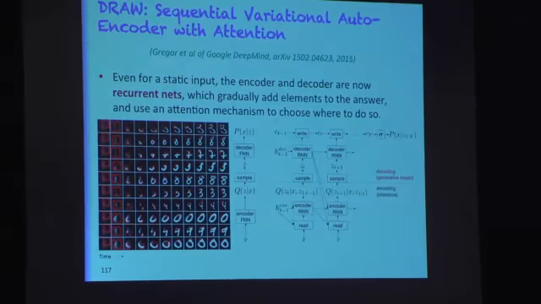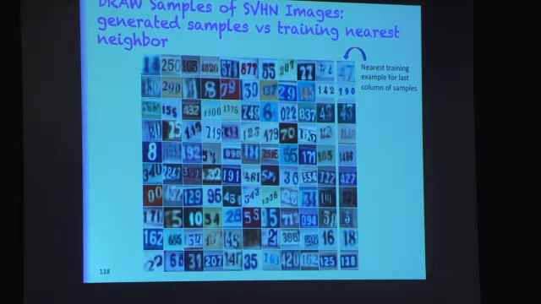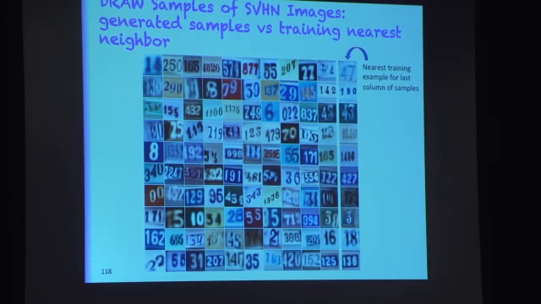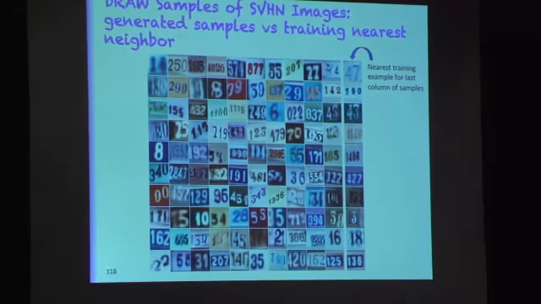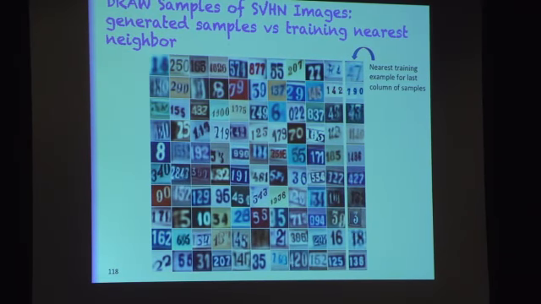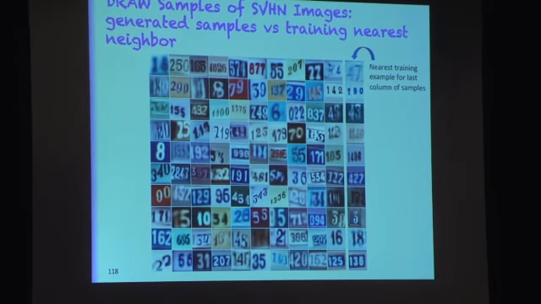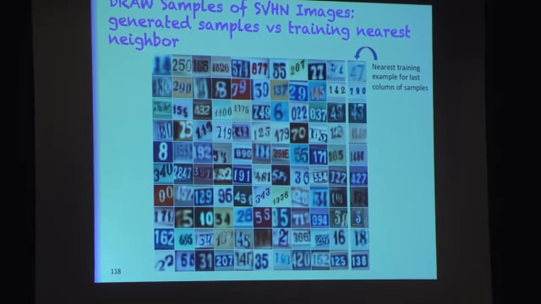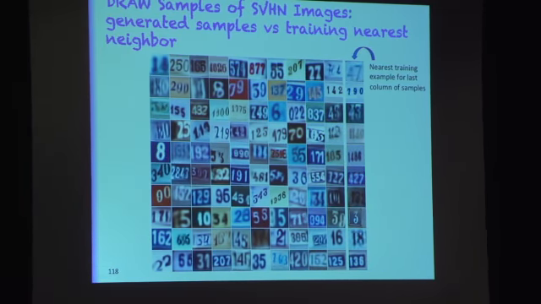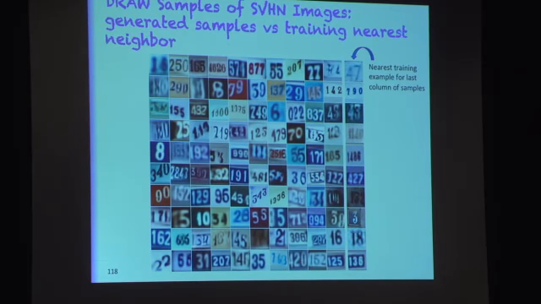Okay, so let me skip a few things here. Some images that have been generated with these kinds of algorithms on street view house numbers. One trick that's been used to try to figure out if the network that is generating things is overfitting is to take a generated example and find the closest example in the training set. So here you see that it's generated examples, but the nearest example in the training set doesn't look anything like it. So it's not just memorizing training examples, because you could have a generator that generates things that look very nice, but just copies training examples, right? This wouldn't be very good. So this is a common technique that is being used.